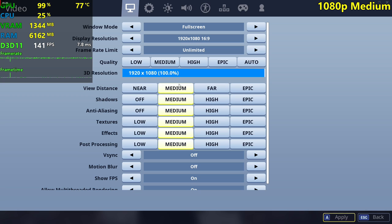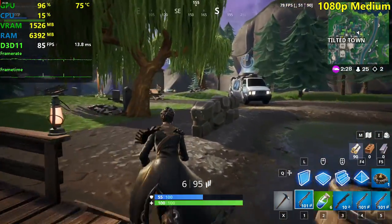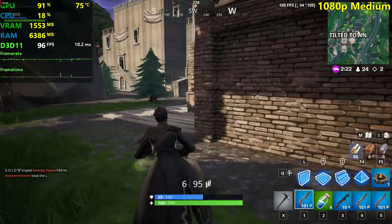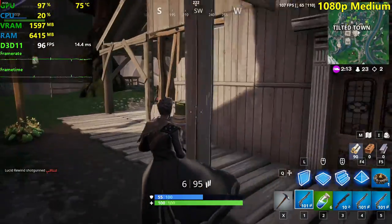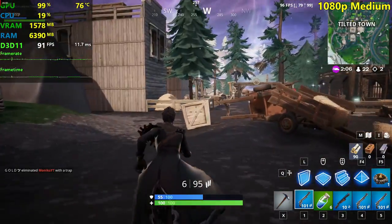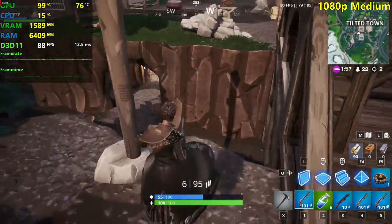The thing with older AMD cards is they actually age a lot better. I just tested Apex Legends briefly to see if the card works fine, and the performance I saw was right about a little bit better than the GTX 780. This card competed back in the day with the GTX 770, but now a few years later we're seeing it beating the GTX 780. That's the beauty of old AMD cards — they really age very well. That's the AMD fine wine working right now.